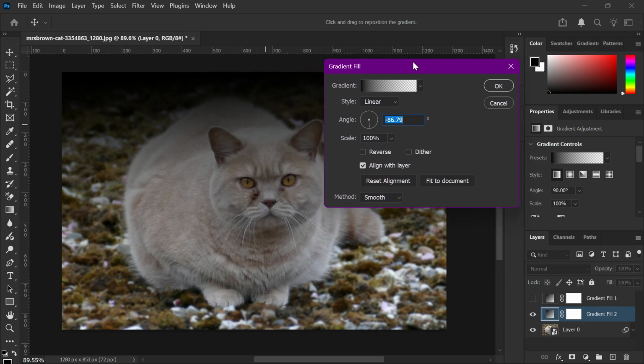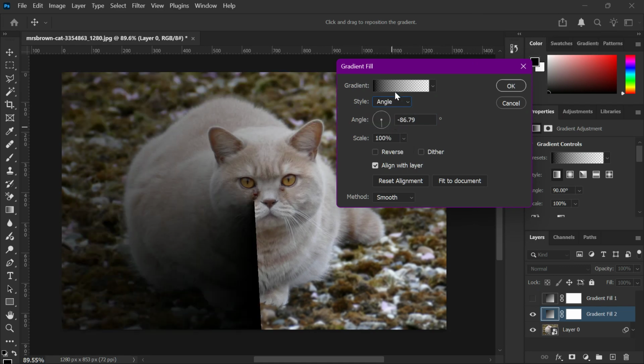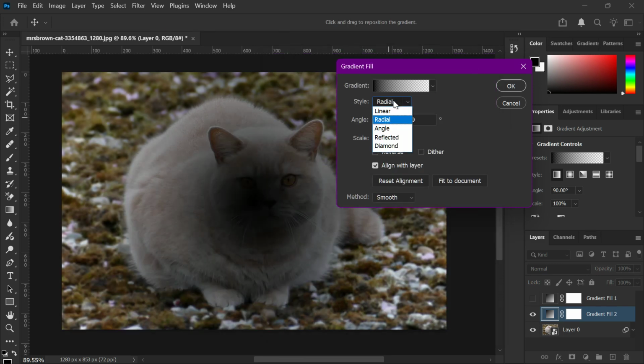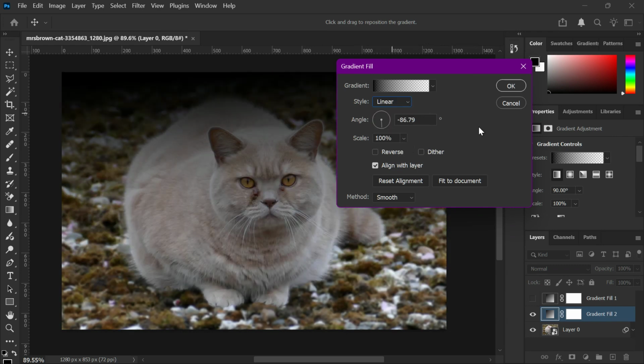This will create a dedicated layer where you can customize your colors and style in real time. Inside the Settings panel, you can adjust the angle, which changes the direction of the gradient flow, and the scale, which determines how gradual or sharp the color transition is. This gives you total control over the visual impact of your design. Once you are satisfied with the look, click OK to commit the changes.